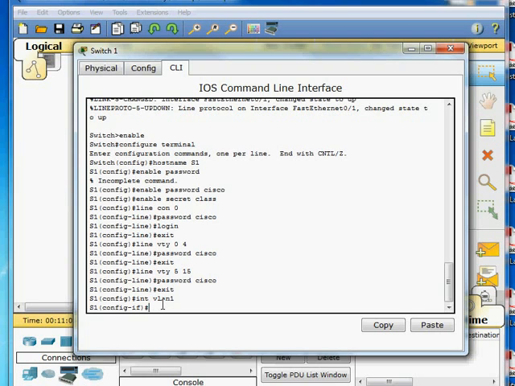Okay, and then I can set the IP address. Should be 172.16.1.1, I believe. Double check to be sure. Yep, 1.1.